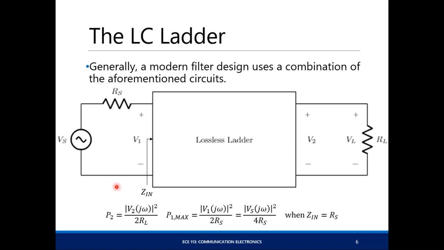What is the mathematical derivation of this LC ladder? The assumption is you have a source resistance RS supplying power to a load resistance R sub L. Your modern filter uses a combination of the aforementioned elements. The lossless ladder has a voltage input V1 and a voltage output V2. The power at the load side is basically one-half of |V2|² divided by RL, where V2 is a function of frequency.